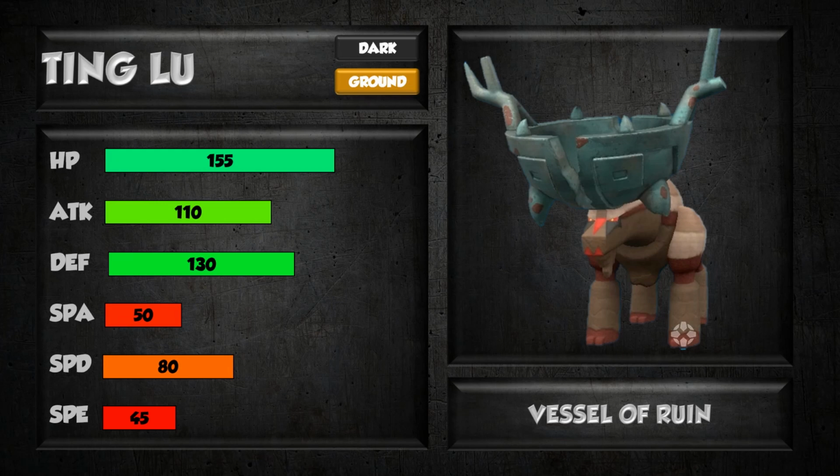80 special defense is a little below average, but we've got to keep in mind that Vessel of Ruin lowers your opponent's special attack stat when you're running it in singles or doubles, and so that special defense stat that looks a little lackluster at 80 all of a sudden becomes quite a bit more respectable when we factor in the fact that we're lowering our opponent's special attack capabilities. So it ends up making Ting-Lu a very, very powerful mixed wall, or more of a mixed tank, because unfortunately what holds it back a little bit is a complete lack of recovery, and we're going to talk about that in a little bit.